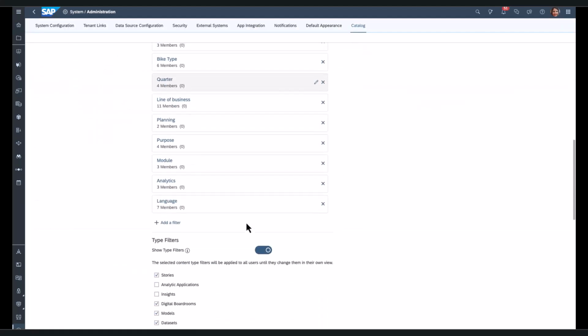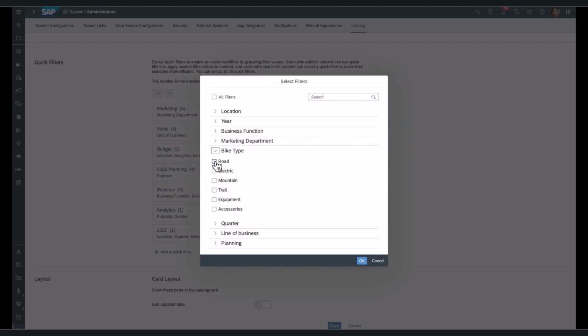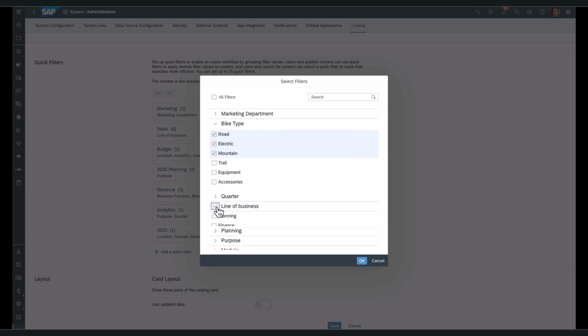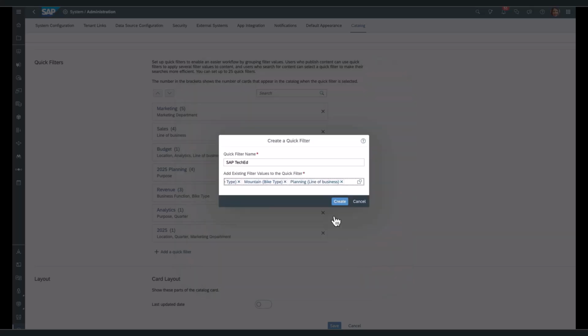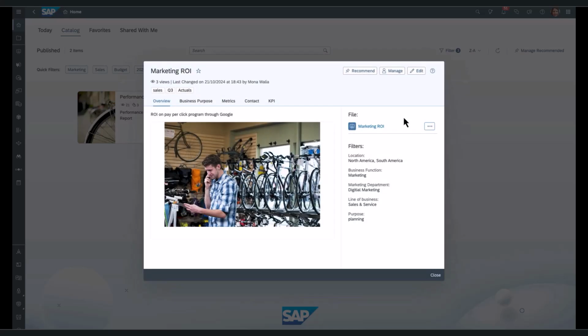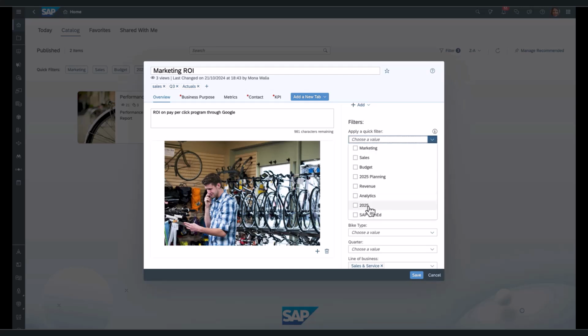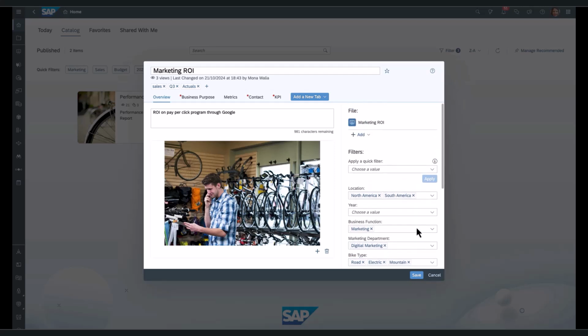Now let's see how we set this up in the catalog in the backend. You can easily create a quick filter, like existing filters, to make up this grouping of content. And this can be anything that we created, right? These quick filters can also be utilized by catalog editors to quickly do metadata enrichment of the content. So for example, let's say we selected this filter, and then it will add a bunch of filters to the card, thus making my life as a catalog editor easier.